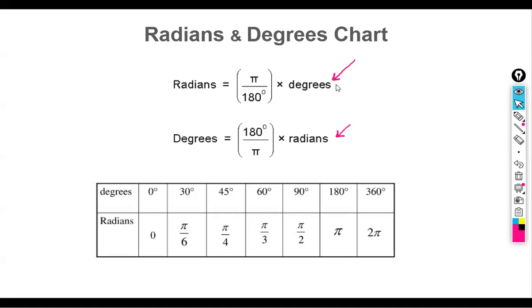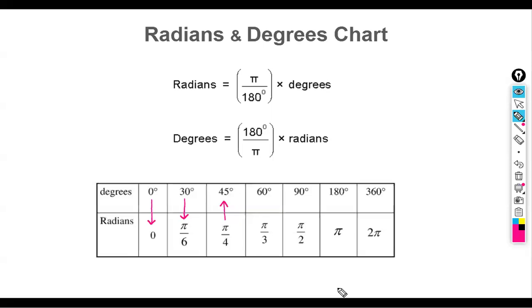However, there are some popular angles out there that I want you all to memorize. A lot of times in the exam, whenever the examiner is giving you the angle in radians, they will express it in terms of pi. And like I said, some of them are very popular values that I need you to learn off by heart. For example, 0 degrees is the same thing as 0 radians. 30 degrees is the same thing as pi on 6. Pi on 4 in radians is the same thing as 45 degrees. And you all get the pattern.